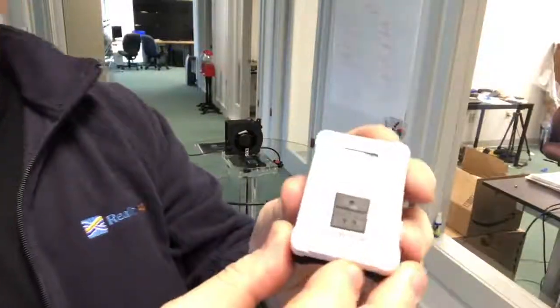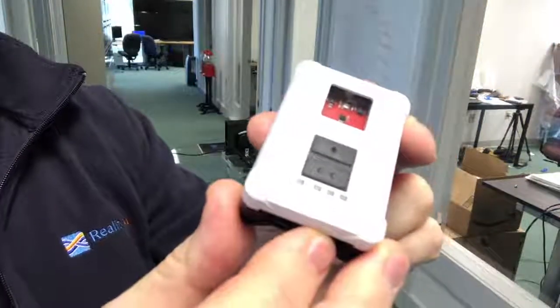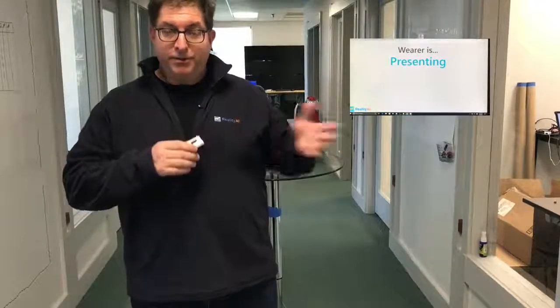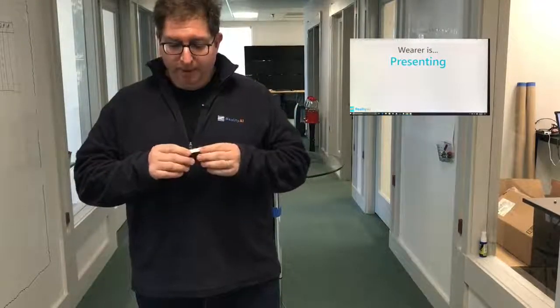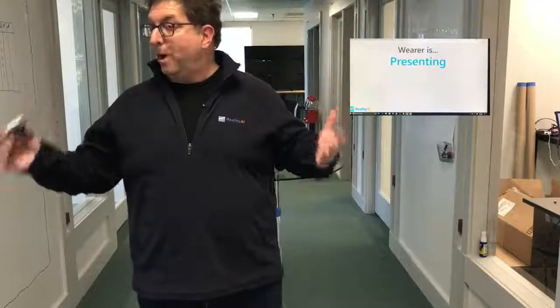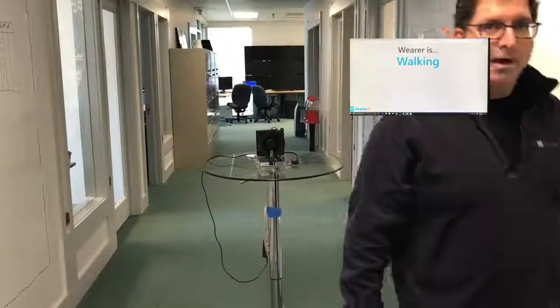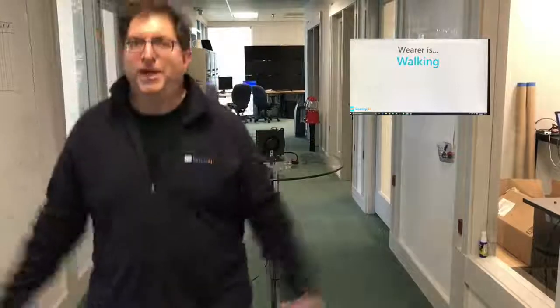Today for our sensor we are using the Bosch XDK, and we're using the accelerometer on this box to identify what I'm doing while I move around. As you can see on the screen over here, at the moment we're using it as if it's part of a wearable. As I move my arms, it's identifying what I'm doing. If I move my arms around a lot like this, it figures I'm presenting. If I stand here quietly, it will decide that I'm standing. And if I start walking around, we'll switch to walking. We even put in a jumping jacks detector.